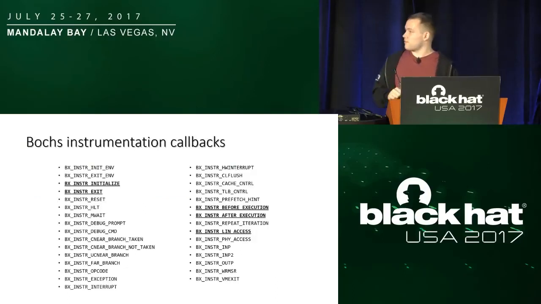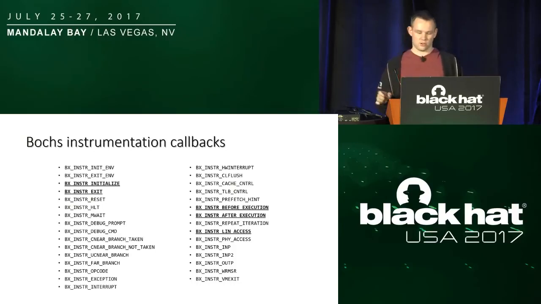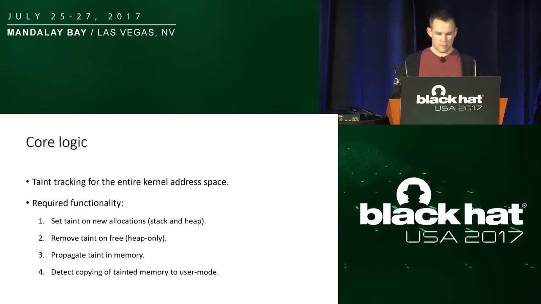So here you can see a full list of the instrumentation callbacks that Box provides. And the ones that are underlined are the ones that I used in Boxbone Reloaded. So it's not too many of them. Basically, the most important ones are just the ones triggering before and after execution of an instruction, and the one triggering on accessing linear memory.